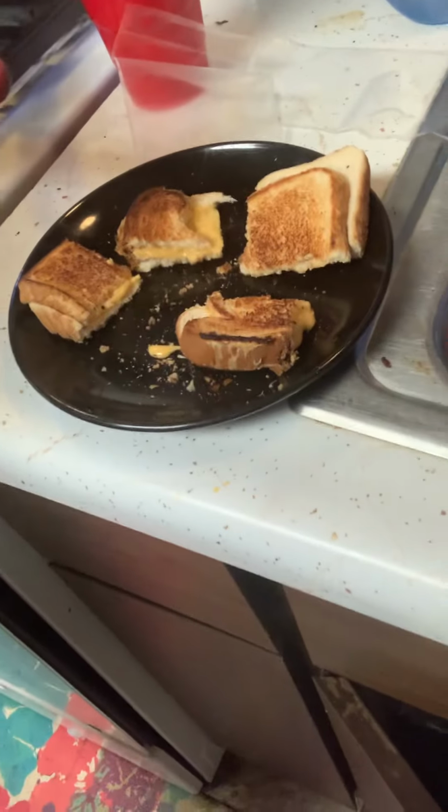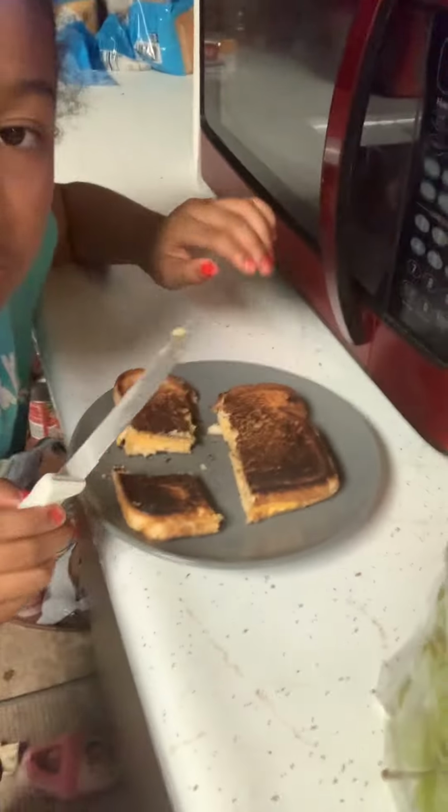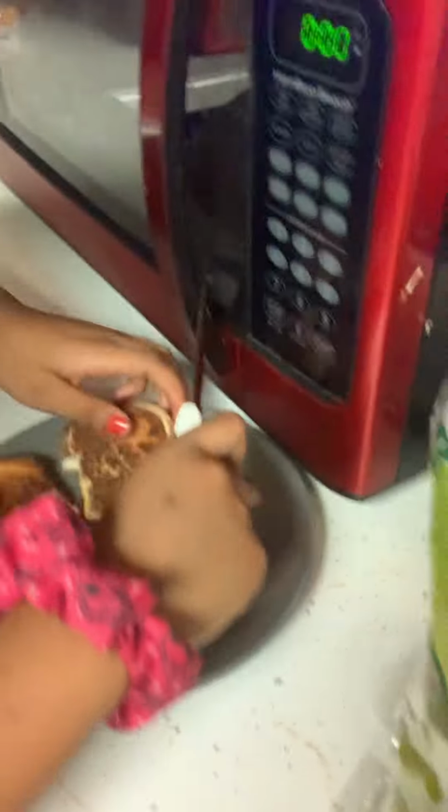So, we're gonna show how ours look. Mine looks like this. And hers, she hasn't cut it yet, but hers looks like this. I'm cutting it. We're gonna show how hers looks in four pieces real quick.